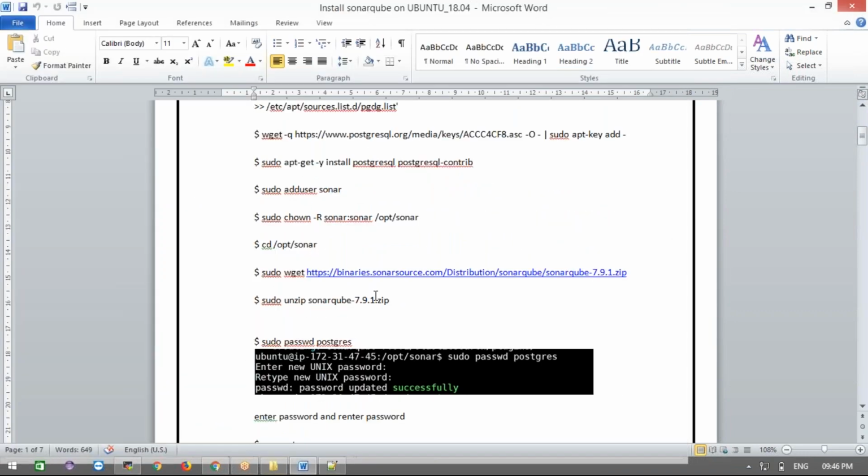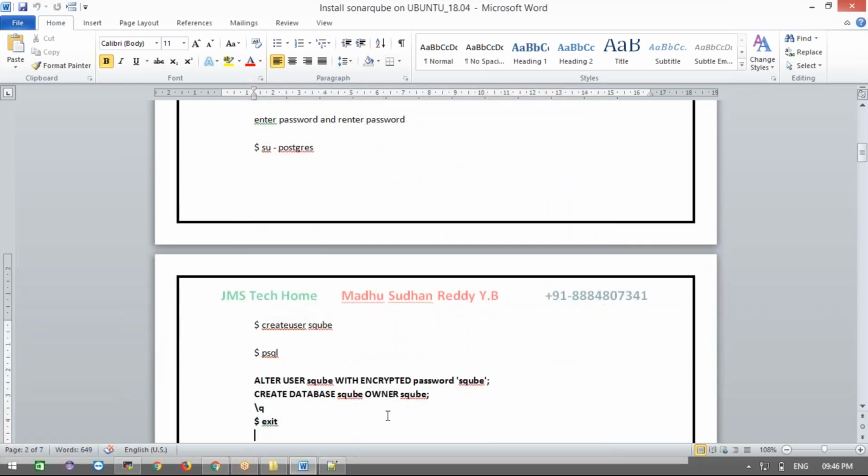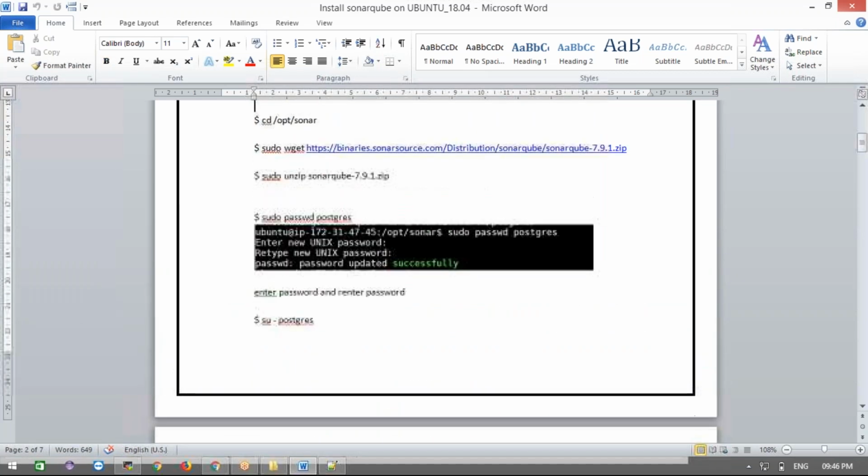It's downloaded. Then after it's downloaded, we need to unzip that. Unzip sonarqube 7.9.1.